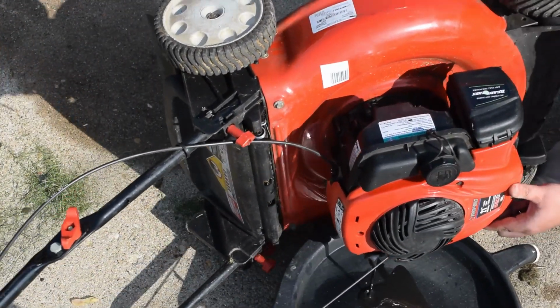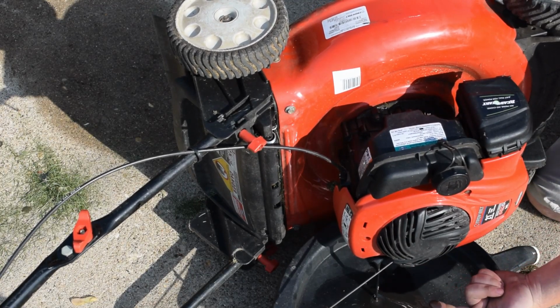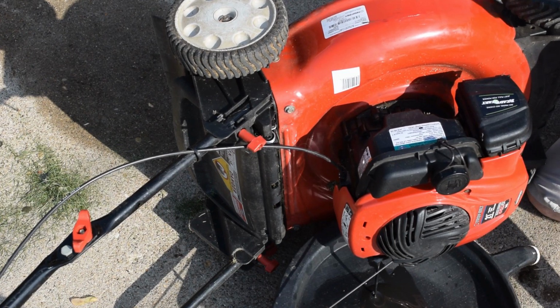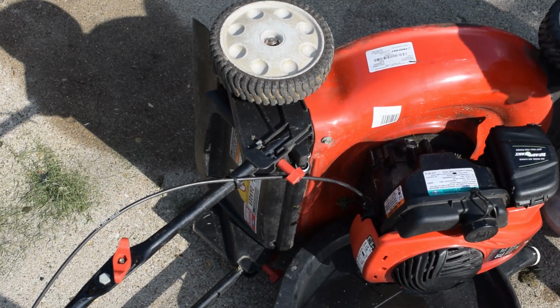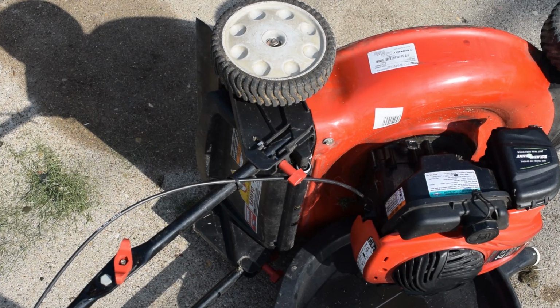Notice how god-awful black this oil is. To give you an idea, that's disgusting. That's pretty bad. So as you see, let that drain out for a few minutes.